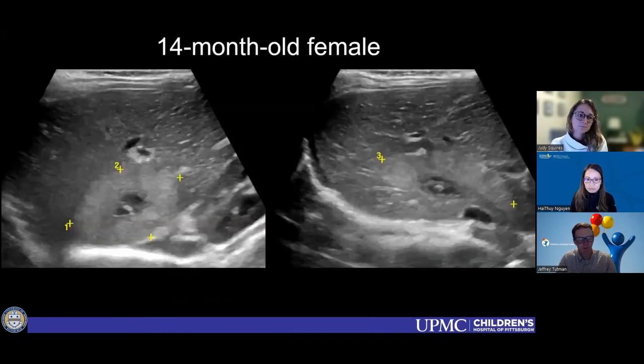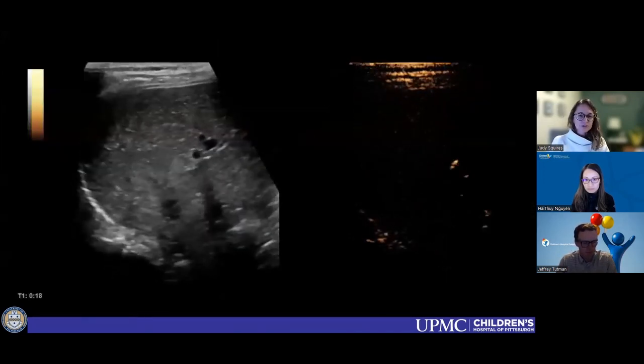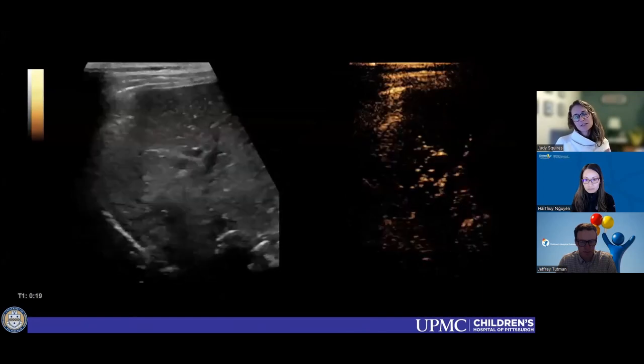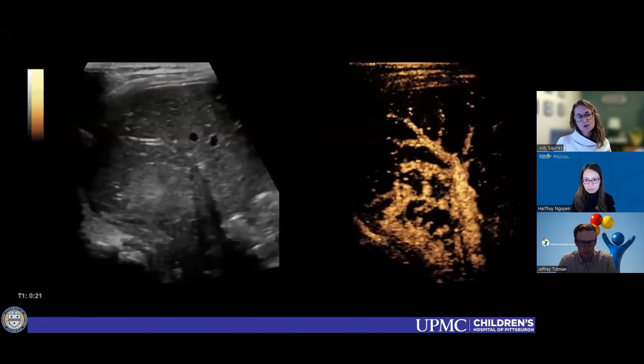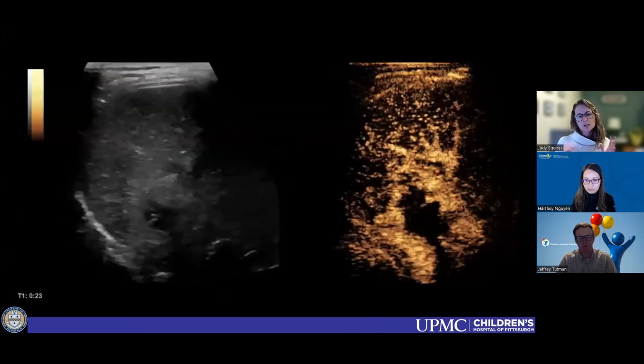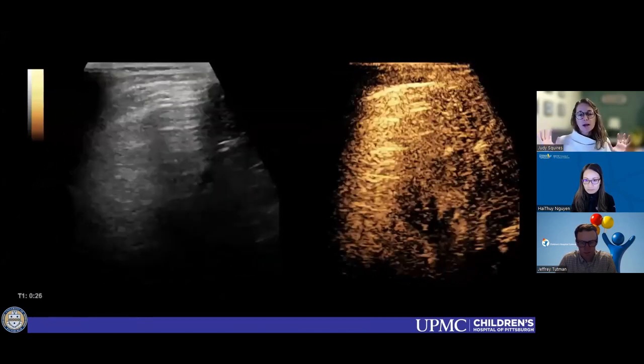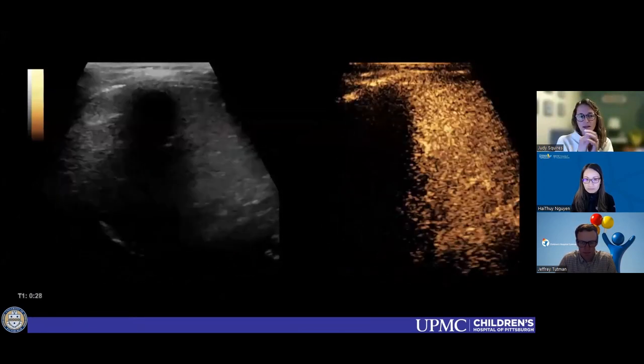So important distinction. Our next case is, you guys interrupt if you have questions, please. This is a 14-month-old who we thought it was a congenital hemangioma, but it was not involuting. And so you can see the sort of weird donut-shaped lesion in the posterior right hepatic lobe. At contrast enhanced ultrasound, it had similar characteristics to the infantile hemangiomas I just showed you, a little bit slower wash in, but it still has that out to in enhancement pattern.